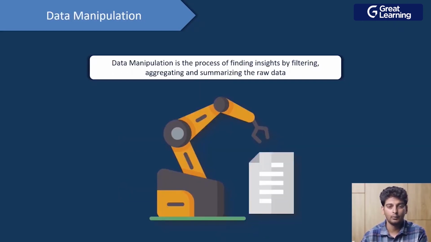Now we'll head on and see what exactly is data manipulation and how we can perform data manipulation operations with R. So let's take an example to understand data manipulation in a better way. Let's say you're given a huge data set by your manager, which comprises around 1 million rows and 10,000 columns. Now your manager gives you a task of finding all of the employees from this data set whose salary is, let's say, greater than $100,000 and age is greater than 50. So how would you do it?